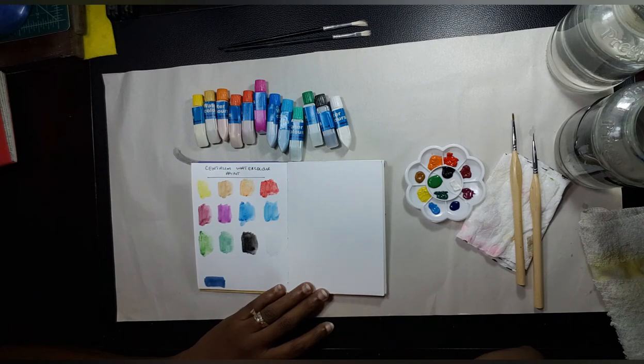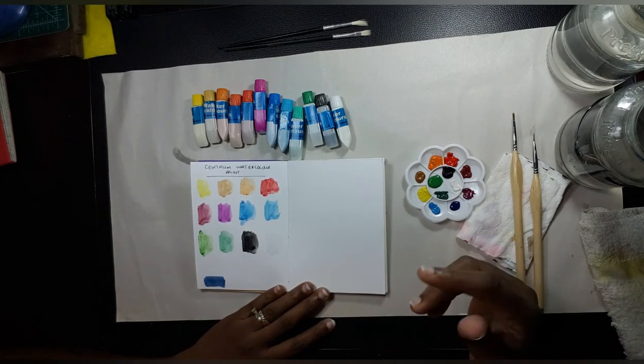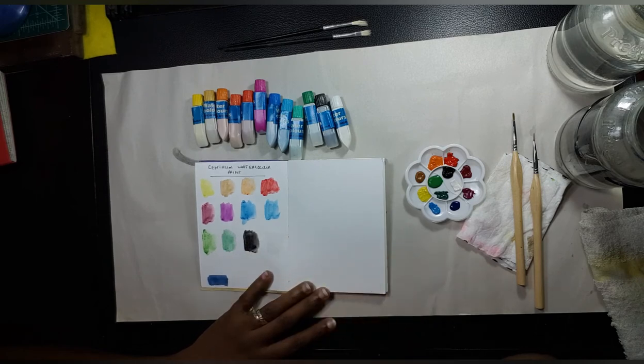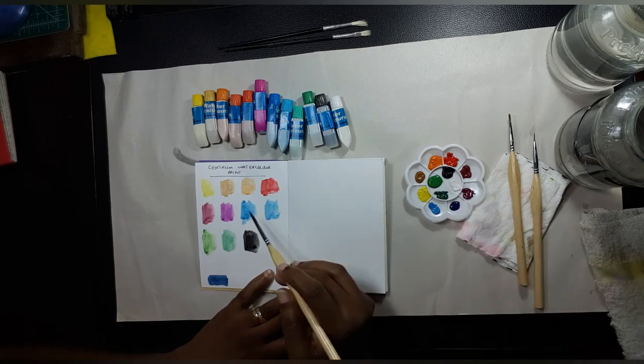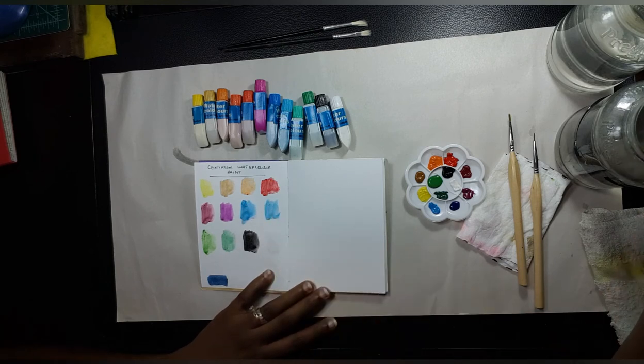The others were very, very clumpy. I mean, there are clumps in it. I'm not sure if they didn't grind all the pigments when they made these watercolors, because it's very, very clumpy. Even the ones that came out beautifully are clumpy, so I have to scrub the color in. See, there's clumps in the watercolor itself.